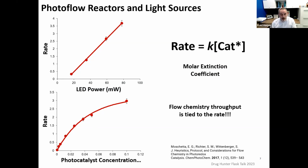And in our world, a lot of times the time that we spend processing is the most expensive component, not necessarily the cost of the raw materials, but the cost of the time that we spend processing in facilities that go through government audits and things like that. That's the most expensive component. So we want to minimize that time. We want to maximize our throughput.